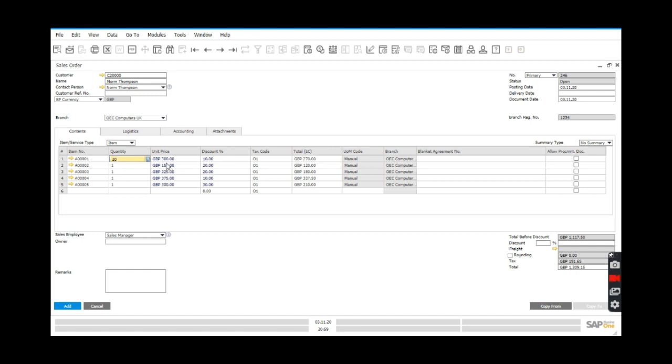Let's assume this is for the first item, and then let's say I have 10 units for the second item. See, when I change the quantity to 10, because this is the minimum quantity for me to avail of the additional volume discount, the discount was changed from 20 to 25. I'll go back and make it 1 again, and the discount will go back to 20%. If I put 10, because that's the minimum for the volume discount, it will become 25.